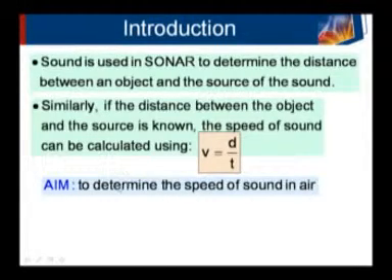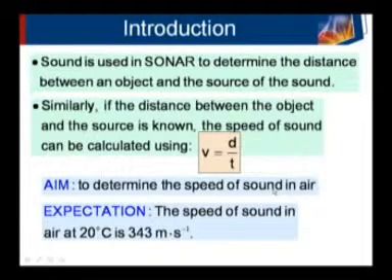We aim in this experiment to determine the speed of sound in air. We expect that the result should be close to the theoretical value, which is 343 meters per second at 20 degrees Celsius. The purpose of this experiment is to determine the value of the speed of sound in air.